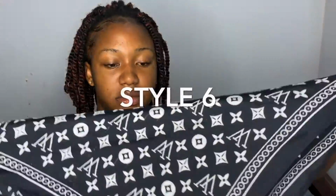So for this style, I actually just went on to loosen the hair again and went back to my bandana, and I'm just going to take my hair backwards and make the bandana like a triangle shape, and I'm going to try and tie my hair, although I'm not taking the bandana to the back of the hair. Like, I'm not making the hair cover the tie at the back. I'm trying to tie this on top of the hair. I don't really hope this is understandable, but I'm just trying to tie this on top of the hair and not take it at the back of the hair to tie.